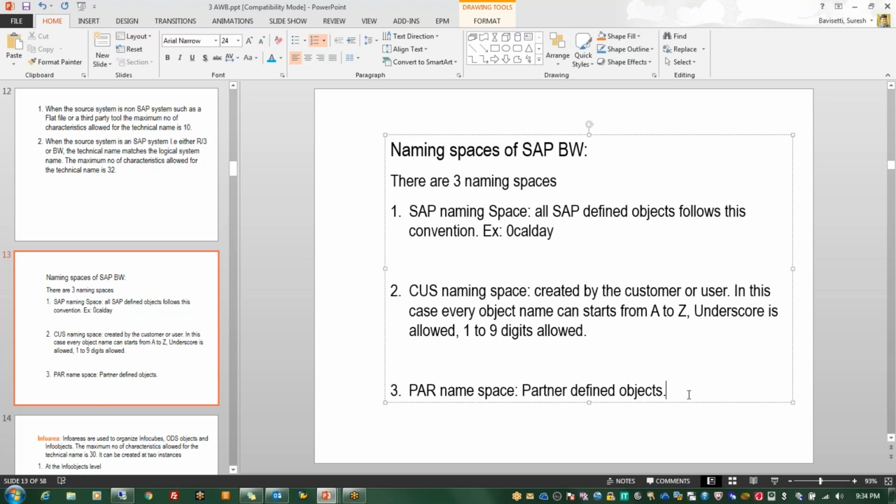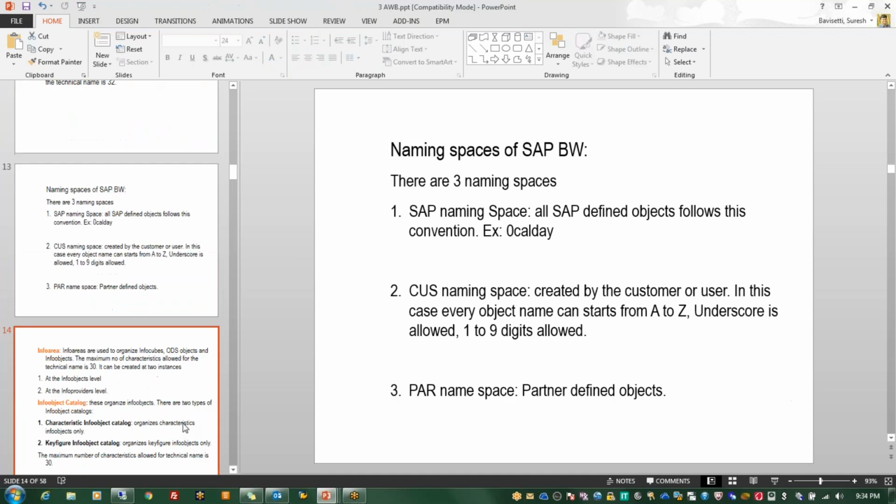At that time we need to give our temporary credentials. Based on the temporary credentials, SAP will enter into the system, do their debugging and do their bug fix. Like that, SAP product related problems will be resolved.